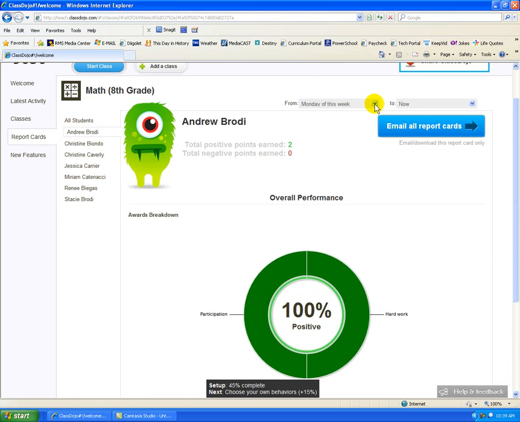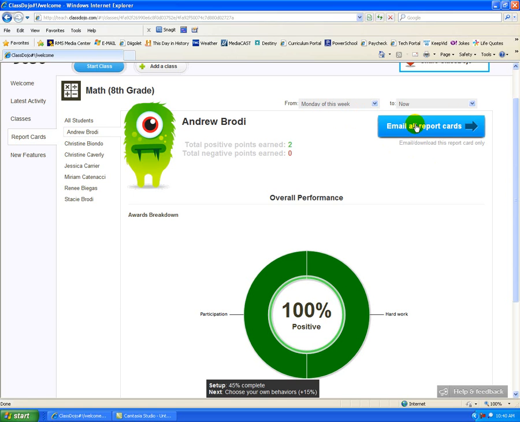You also can choose what dates you want to run a report for. So if you are a secondary teacher using this to keep track of which students are finishing their homework, you could generate, if you didn't clear the data, a report for the entire month, and it would show what percentage of the time they did finish their homework versus what percentage of the time they didn't.